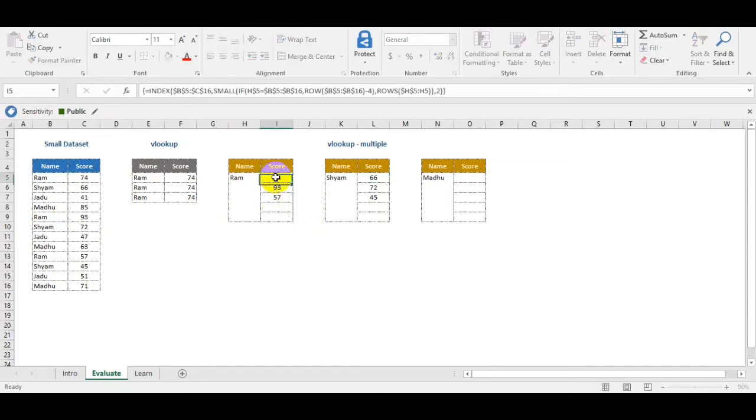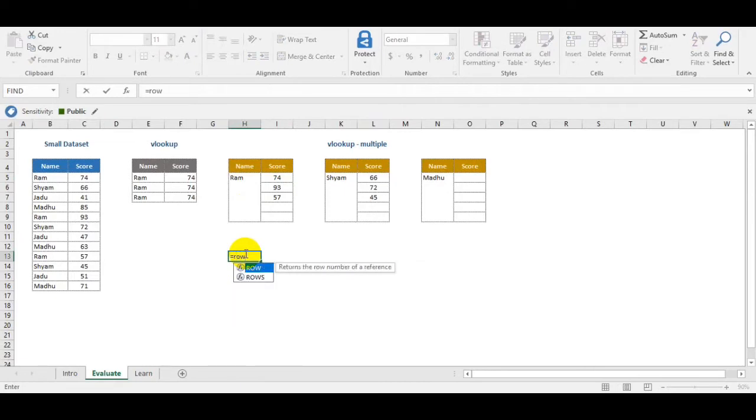So friends, before I explain how the array function works, let me explain ROW, COLUMN and SMALL. The ROW function basically returns the reference of a row. For example, if I give ROW of E13, it will return 13. Similarly, the COLUMN function returns the reference of a column. If I give COLUMN of E13, it will return 5, because it is the fifth column in the whole Excel sheet, A, B, C, D, E, fifth. This is how the ROW and COLUMN functions work.